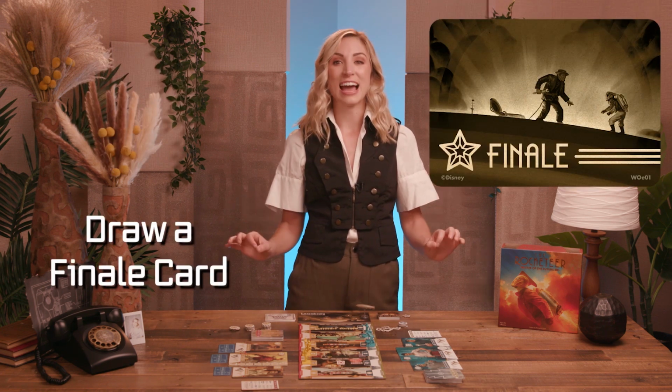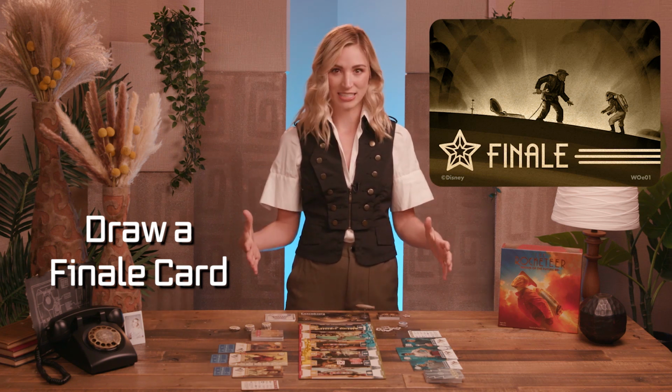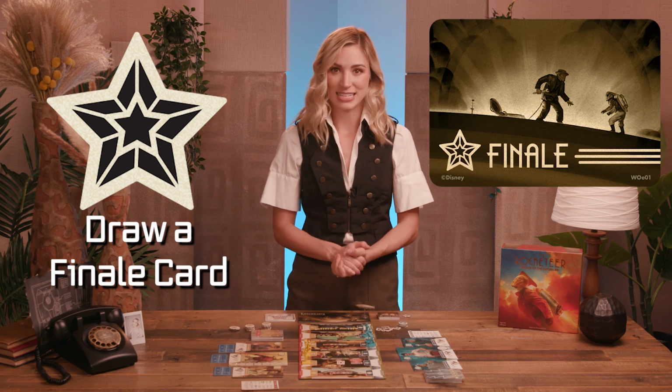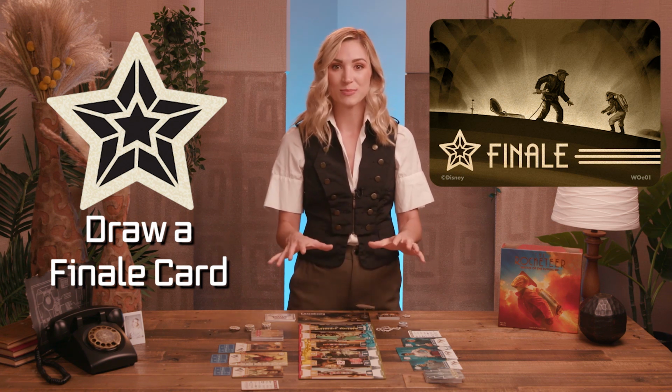Draw a finale card. Gaining finale cards is the main objective of the game. This symbol allows the player to draw a finale card, placing it in a face-down pile. The player may look at these cards at any time, but should keep them secret from their opponent.